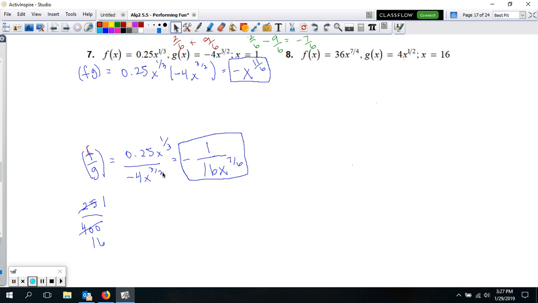Okay. Up on top here, I got a negative 7/6. That's just if I moved it on top, it would be that. But it would be a negative exponent that I wouldn't want to keep there. I'd want to move it down below to make it a positive exponent for my answer. So we have the negative on the outside of this. 1's on top. That's the only thing left is just the 1. 16 is the big number with the x to the 7/6 power.